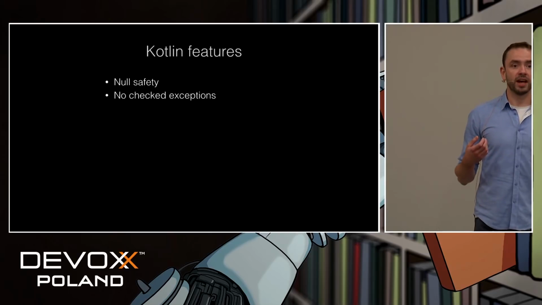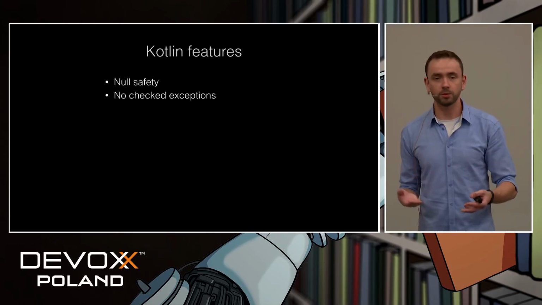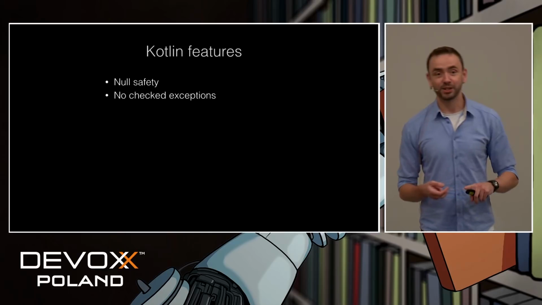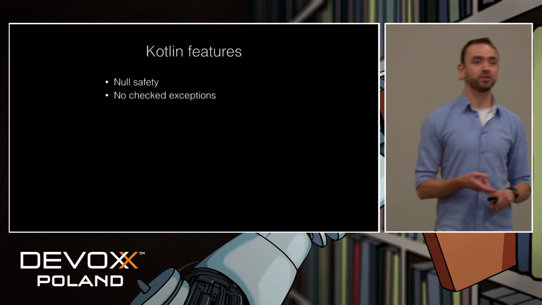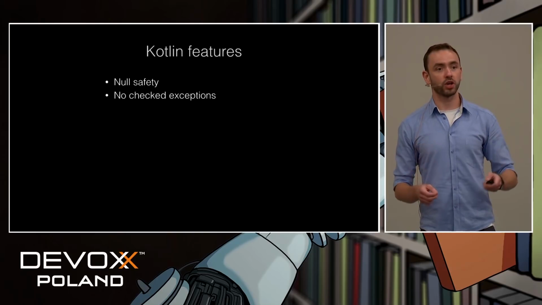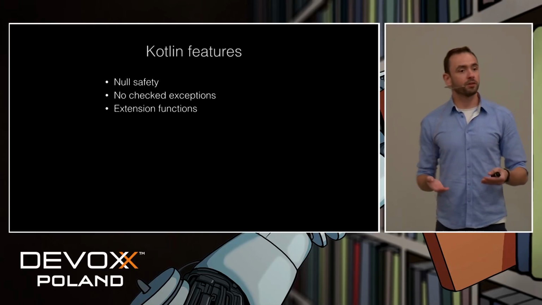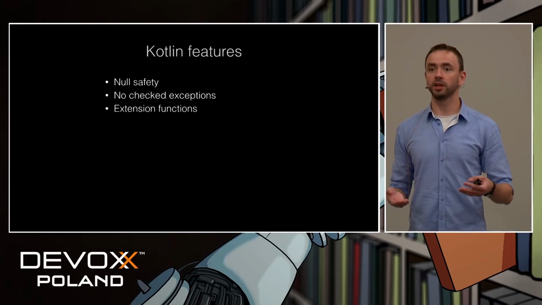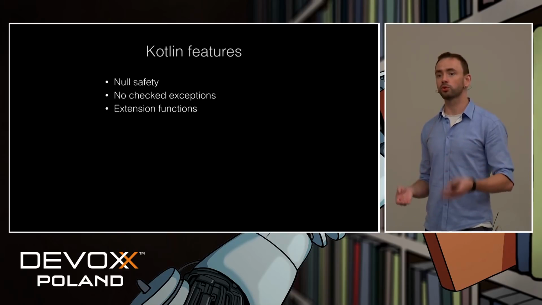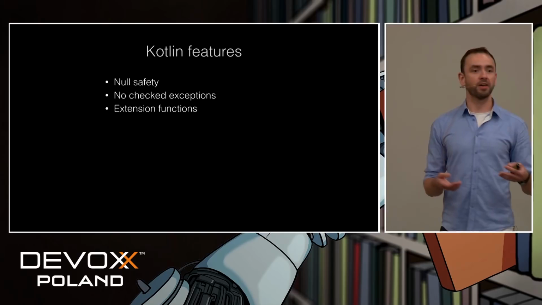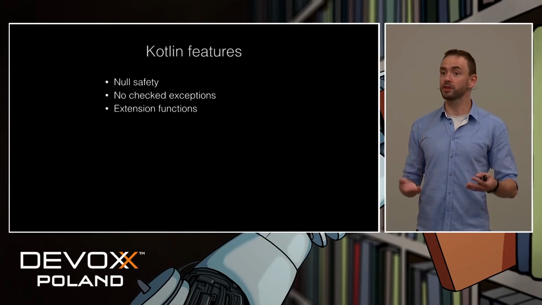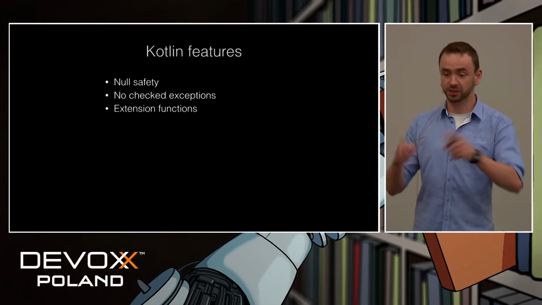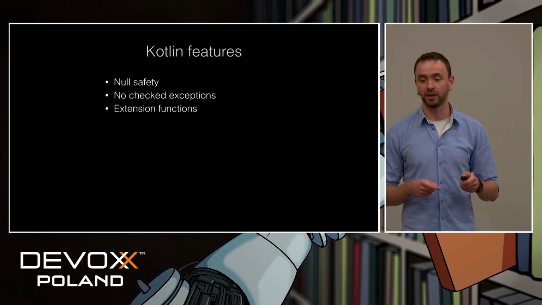Second thing, Kotlin doesn't have checked exceptions. I'm sure you know that Java was the first and also the last language which introduced checked exceptions. So Kotlin, of course, has exception handling, but all exceptions are unchecked. Also, another great feature of Kotlin is extension functions. It's a way of adding new functionality to the existing types that you don't control. So for example, you can add a new method to the string type, even though the string is final. And moreover, this doesn't break any binary compatibility or whatsoever. You will see this in a couple of slides in the examples.